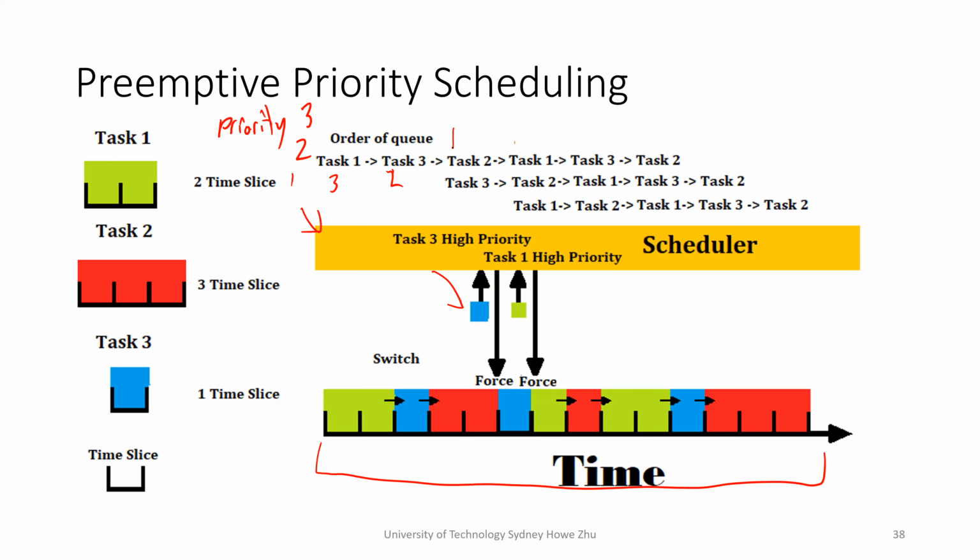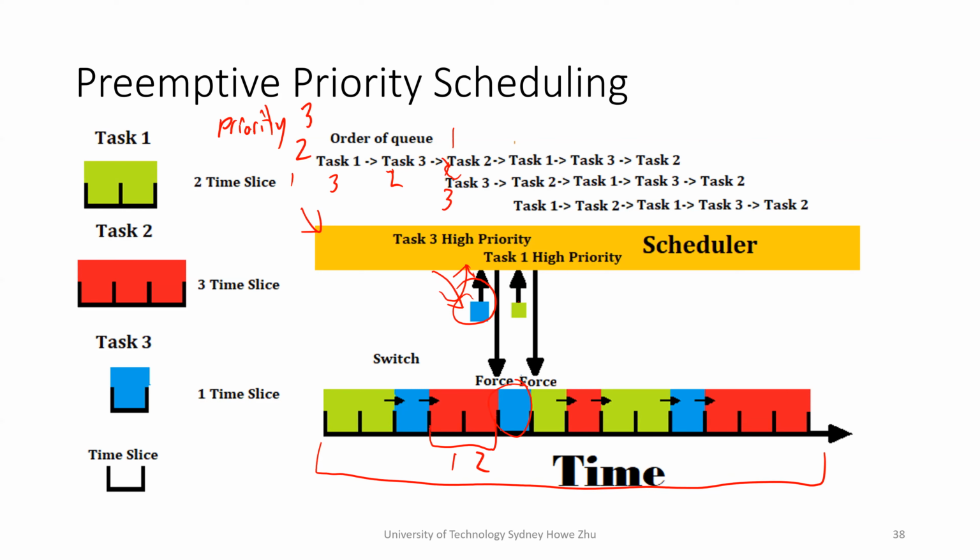Right now task 1 is highest priority, task 2 is the second highest, and task 3 is the third. And then let's say for task 3, the interrupt signal has registered that something has happened. This interrupt signal tells the scheduler, I now need to do task 3 again, and task 3 has to be done now. So the scheduler looks at task 2 and sees it's completed 2 out of the 3 time slices. So I'll stop my operation on the second time slice. The scheduler will stop this and make task 3 high priority. Task 3 is now highest priority, and it will go in here and interrupt task 2. So you see how task 3 operates.